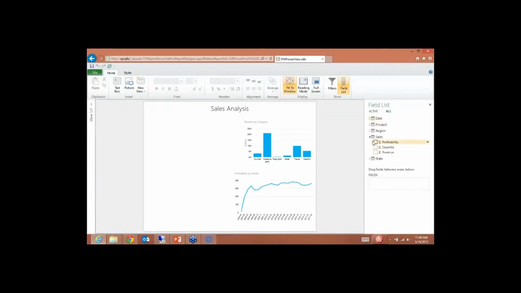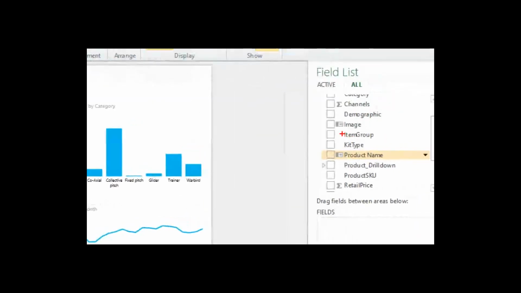The other thing was we added in product images. So underneath our product table, we now see image and product name have this new icon next to it. Product name is my label. Remember we had the label property? And then my image is the actual image value here. So you see these two new icons that are next to image and product name.